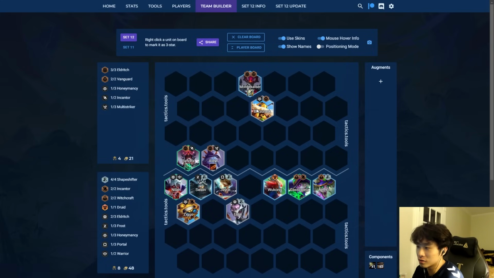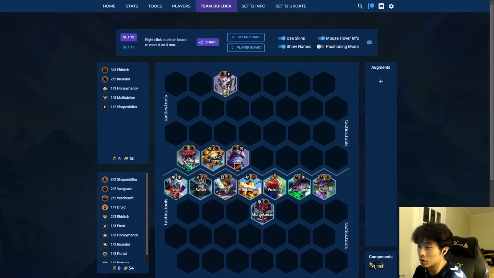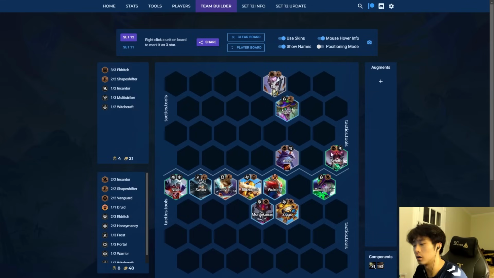Ideally, you don't want this, because Elise is not that strong of a frontline to where you can just solo tank it, and then the Eldritch just comes in and kind of just dies a lot of the time. You can get away with something like this if this is all you have, but ideally, Shapeshifter would be better than an Incantor or something as your +1 here.